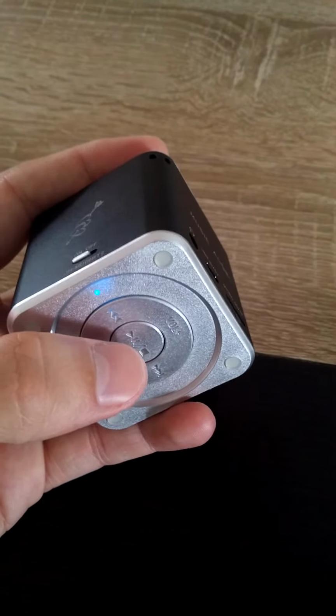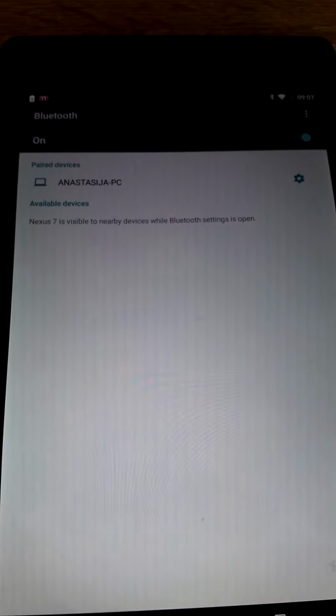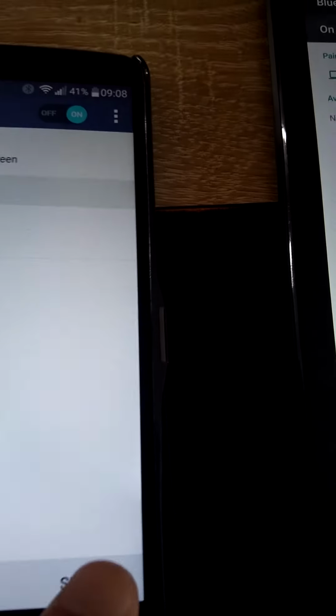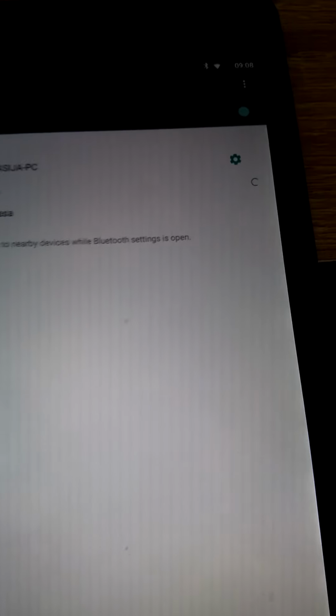Now, if I want to find this speaker on Bluetooth, I'm going to press this. The signal is on. Bluetooth function is on, and let's try again. Let's try first on the Nexus 7. Refresh. As you can see, nothing happened. It's searching, but nothing. I'm going to do the same here. Refresh. It's searching. It finds Nexus 7, but not Music Angel. I'm going to refresh once again. G3 is found, but not Music Angel.